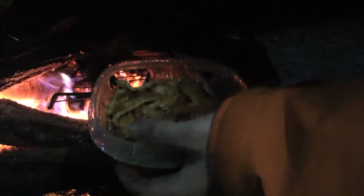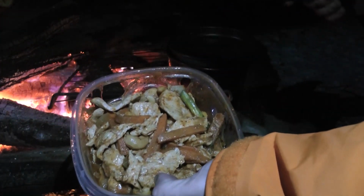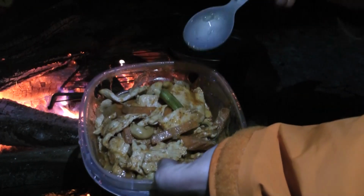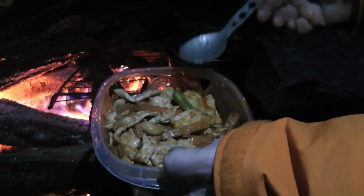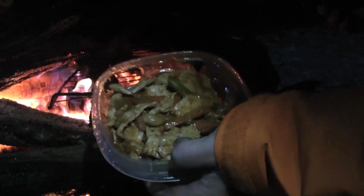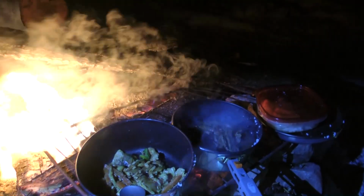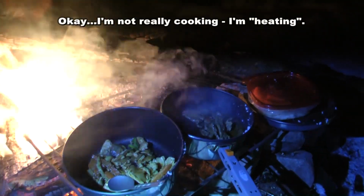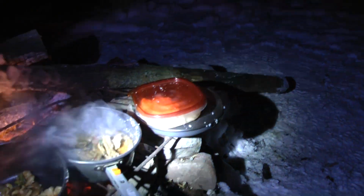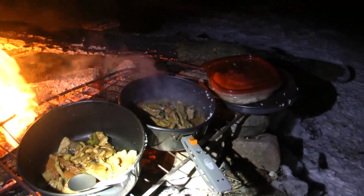This is cashew chicken. Chicken, cashews, green onions, carrots, also spicy. And then in here we got some rice cooking up. So that is going to be good stuff. Cooking in the wilderness is hard. But I think I got it going on. I got the rice staying warm in that container now. Transferred everything to the bowls, and alright, I gotta go.